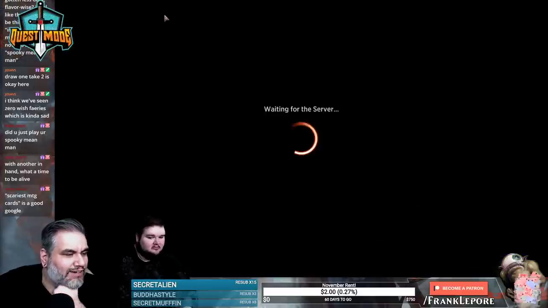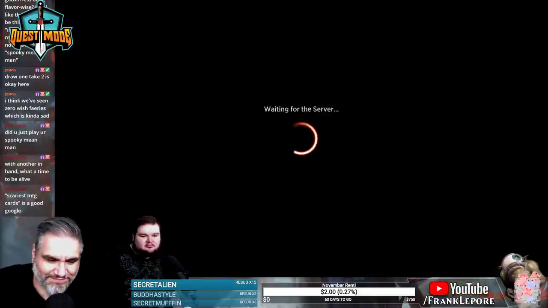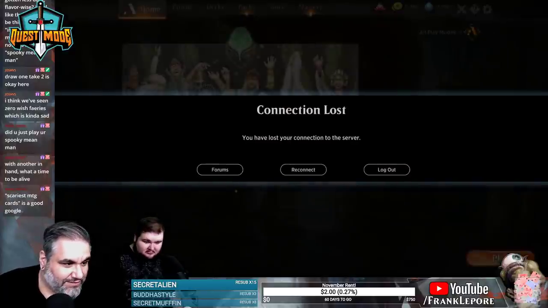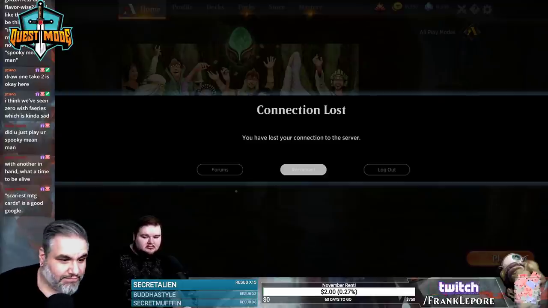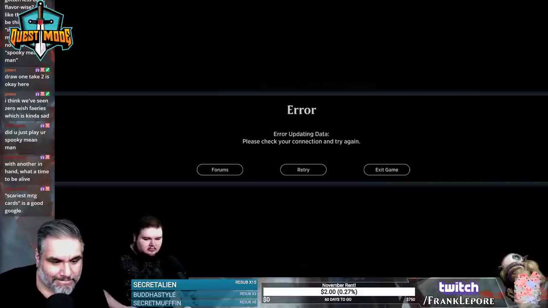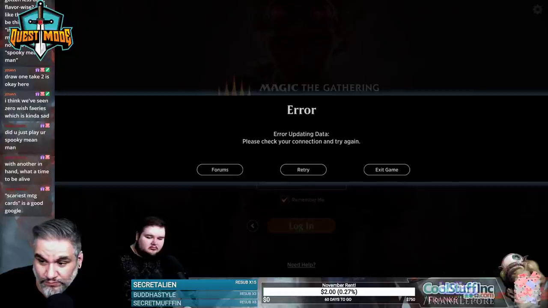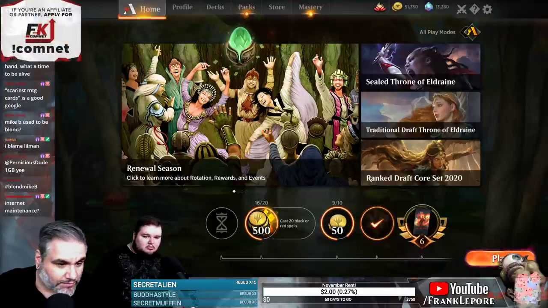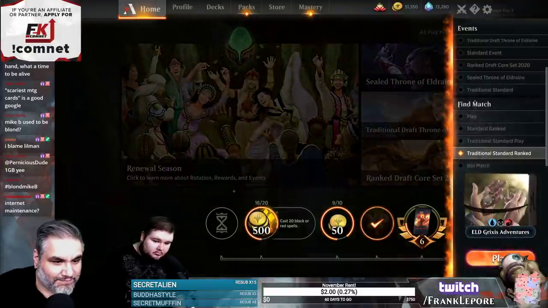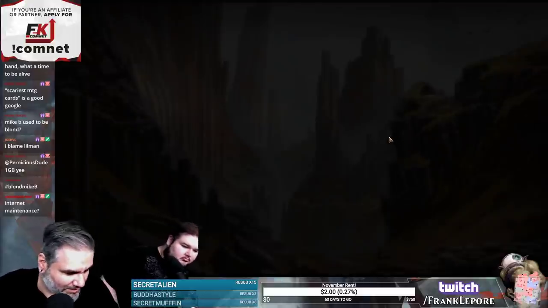How come my home button's not working right now? Oh, because the internet's dying again. I was like waiting for server. I've never seen that on here. That's wonderful. Reconnect. That's really cool. All right. Well, I don't know if it's... Sometimes I don't even know what's going on. We're going on a Grixis adventure, boys.